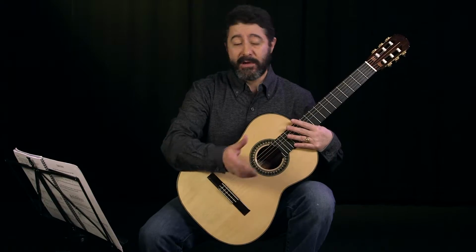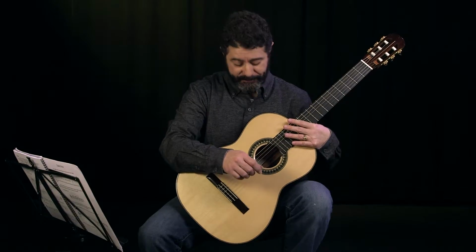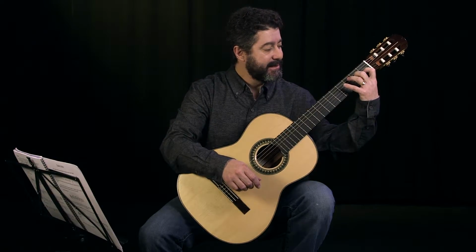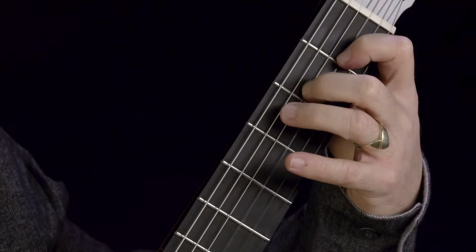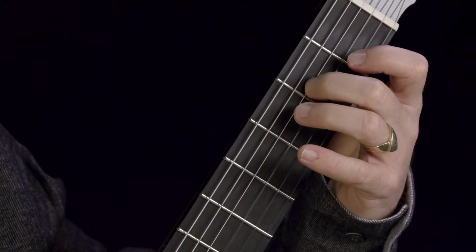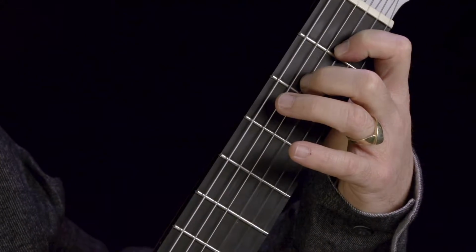So we're going to work on the first part, and I'd like to break this down for you in steps. So this is the introductory part. The first thing you'll notice about this is that we're going to have to hold two notes down in the left hand. And if you look at the illustration for this piece, this is the first thing that it gives you, a stack of four pitches that you have to play. And so we have E fretted on the fourth string with the middle finger, and G sharp fretted on the third string with the first finger.